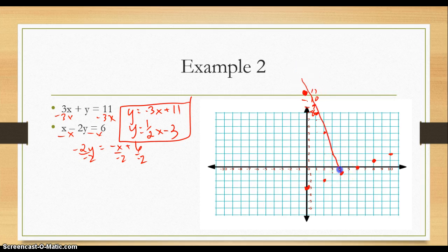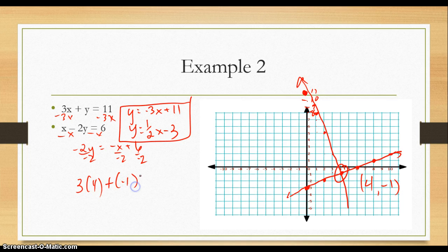So these lines, I was a little wrong on my estimate. These lines will actually intersect each other, hopefully, at 4, -1, which is in quadrant 4. So I was a little off on my estimate, but I had an idea that it would be on the right side of the y-axis. So let's plug it in and check it. Go back to the original equations. You can plug them into either of these, but I would plug them back into the original just in case you made a little mistake on your y equals mx plus b. You would find out that your answer was a little wrong.